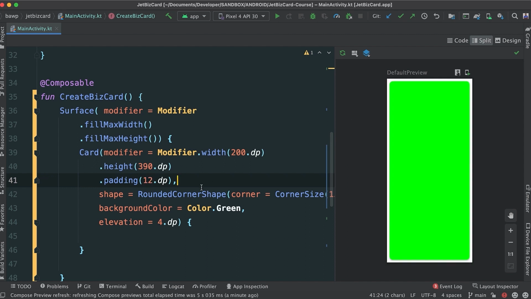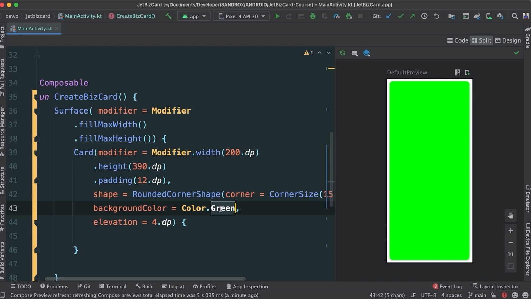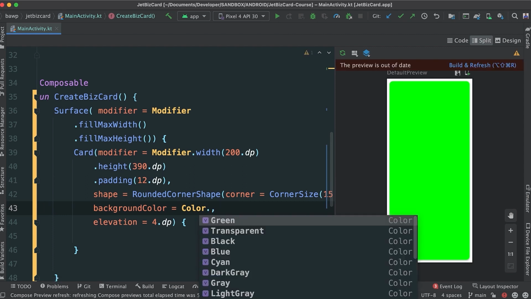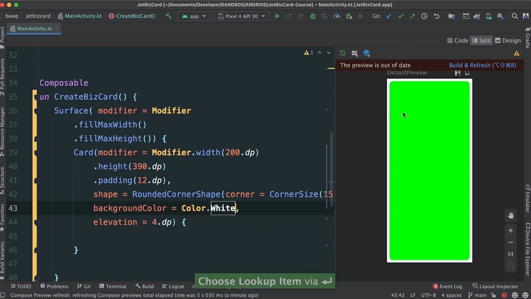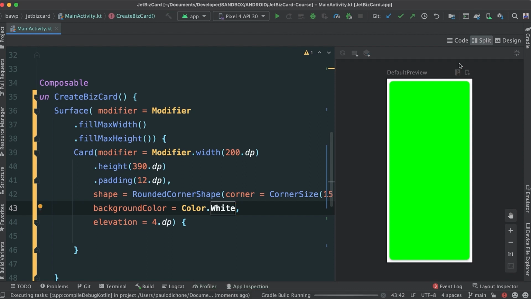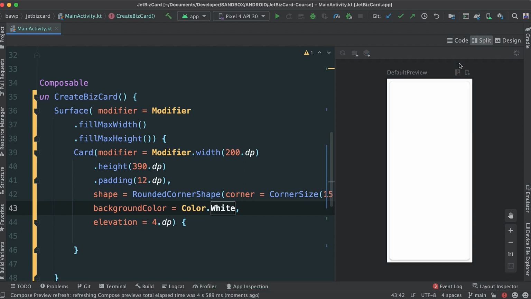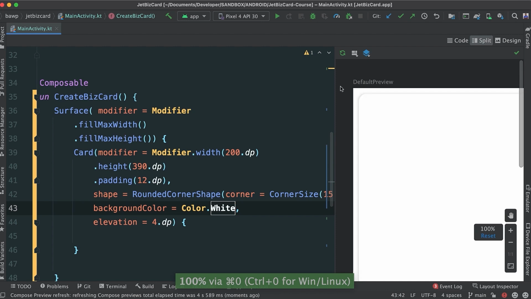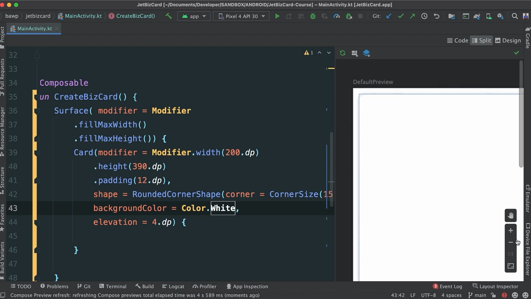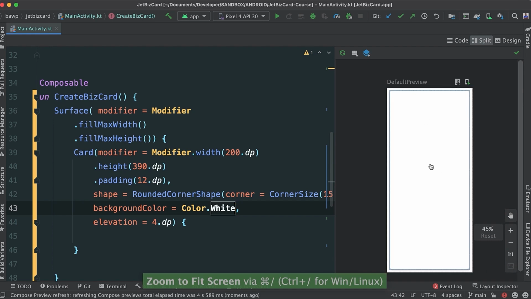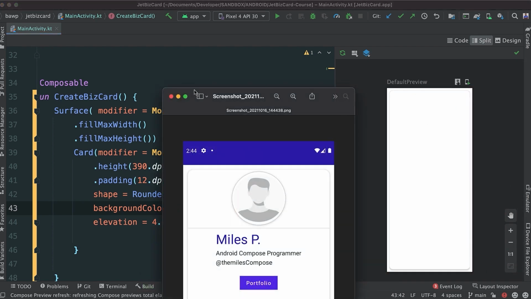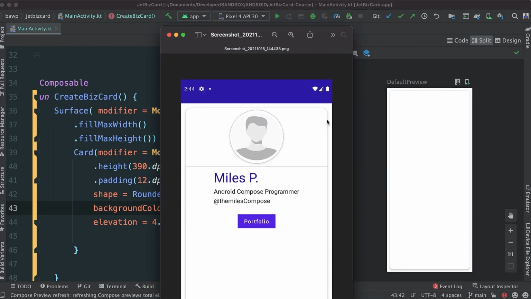This is really good. In fact, now I can get rid of this hideous color and let's just put something like white, even though we know that white is the color that is given automatically as default. But I just want to show you other alternatives here. Okay, so there we go. And I know it's real hard to see, but there you go. It's not too bad. You can see now, there it is. It's showing. So now we have the actual card on top of our surface. So it's starting to look a lot like this, at least the background.